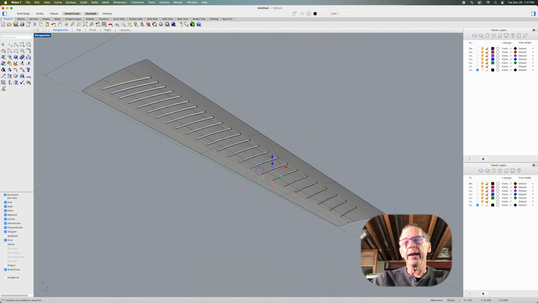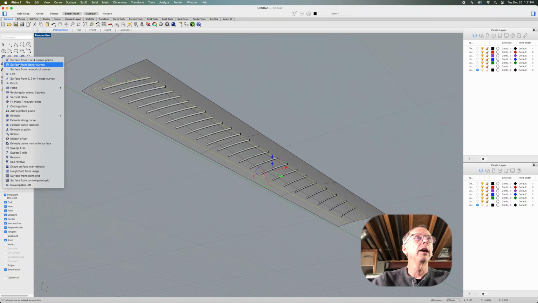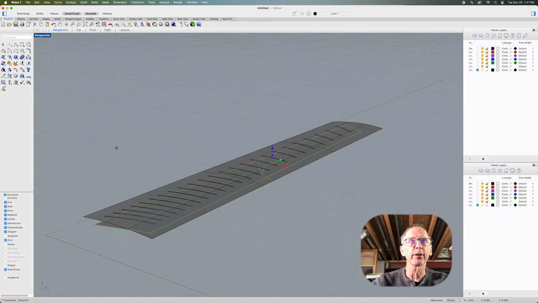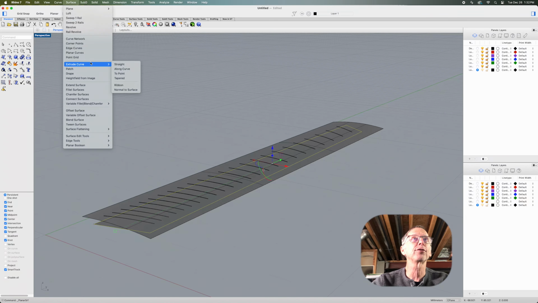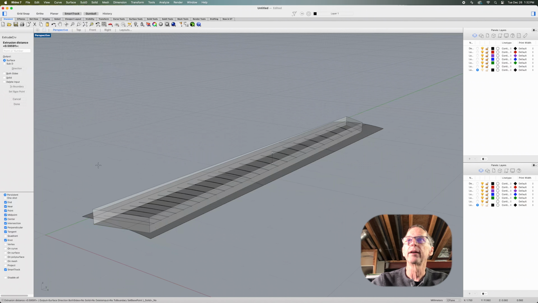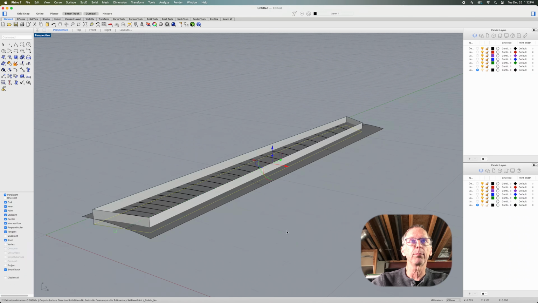Now it's open right now and I need it closed off, so what I'll do is I'll come up here to the left menu and I'll select surface from planar curves, the second option down, and that fills that surface. Now the yellow line indicates that the paths are still connected, and at this stage we want to keep that selected, because what I'm going to do now is extrude that as a surface straight up. So I'll pull that up, and you can go as high as you want, but I'm going to try and get it just above the height of the fretboard.